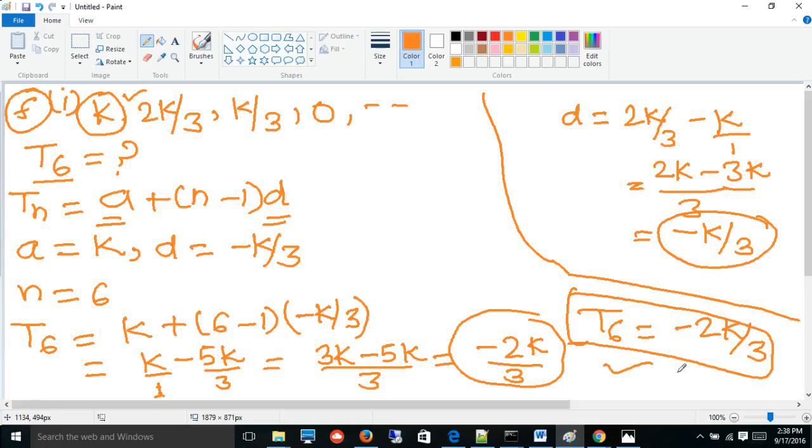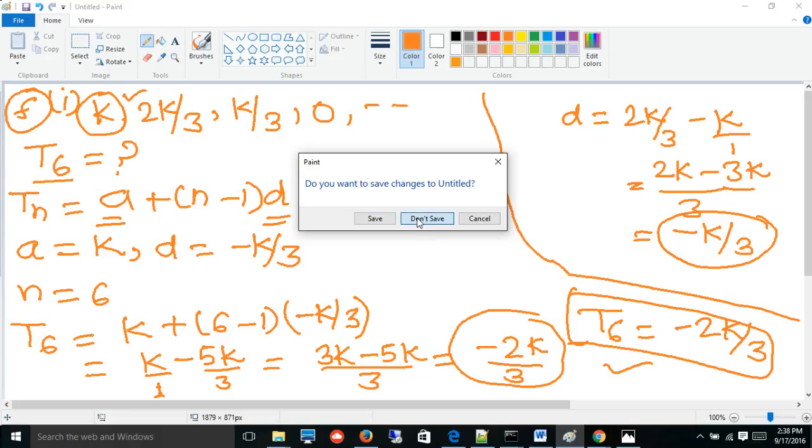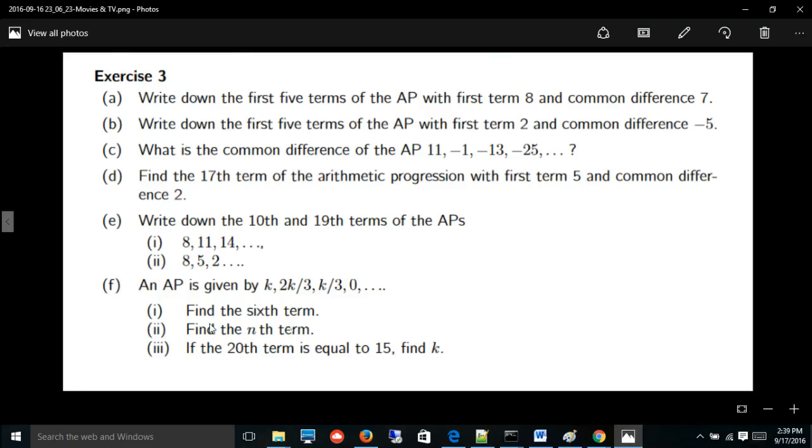It is very easy. If you know the series, you can calculate the value of A and D, and whatever number it is asking for, just calculate it. Okay, so I'm moving to the second part. Let's see what the second part is saying. It says calculate the nth term. I think it is also very simple. You can do it.